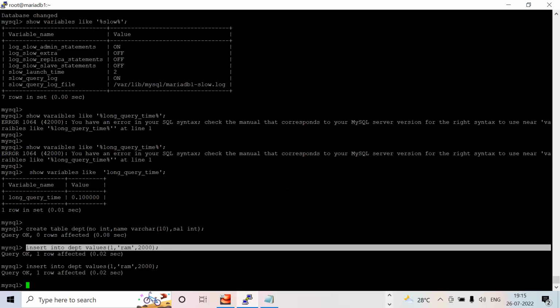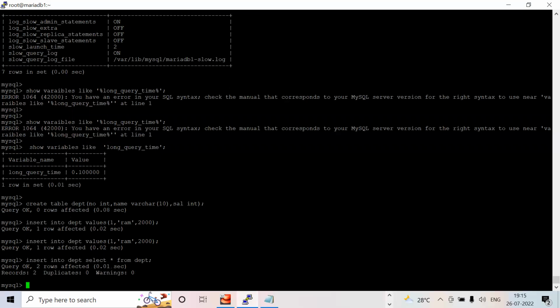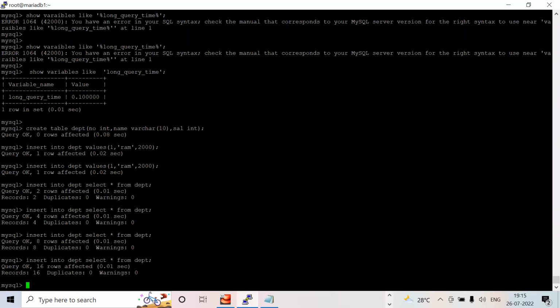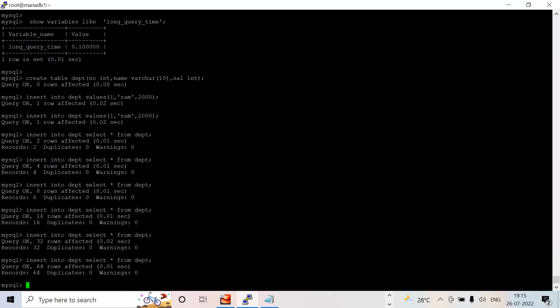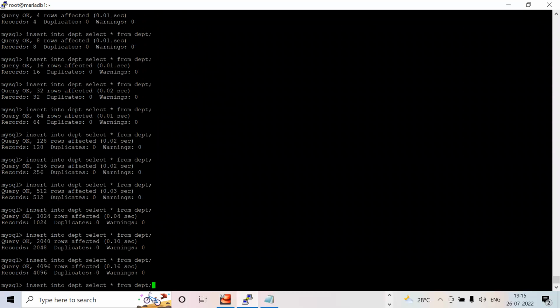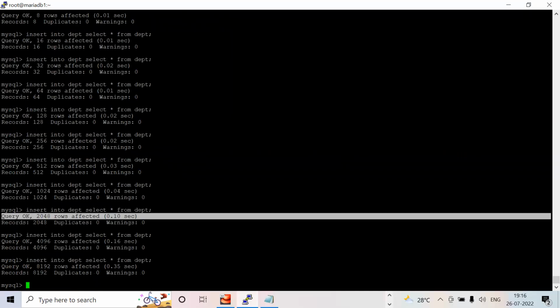Insert into DEPT, select star from DEPT. Easily I can make more time. I need to cross the 0.1. The earlier ones were not recorded. Now it will record. From the next statement onwards, it will record.